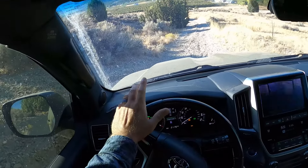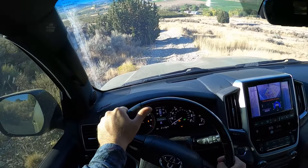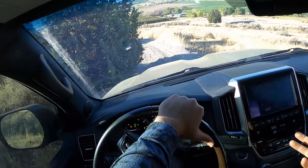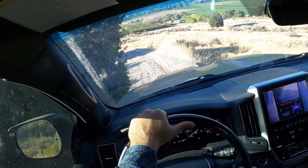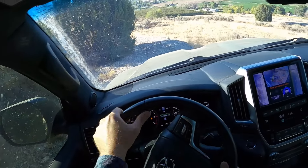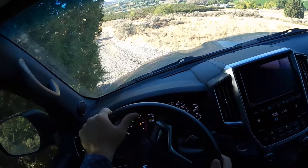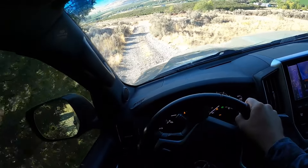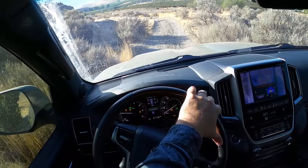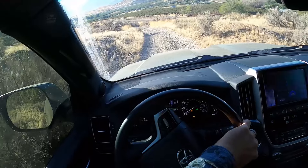This is a car where a lot of other cars you lift them and put bigger tires on so that you can get better grip. With this, you lift it and put bigger tires on to get more ground clearance — the grip's not a problem. I bet if this even had smaller tires, like I'm running 275-width on these, if this was even 255 or 265, it still would be able to go up this no problem because of how good the four-wheel drive system is.